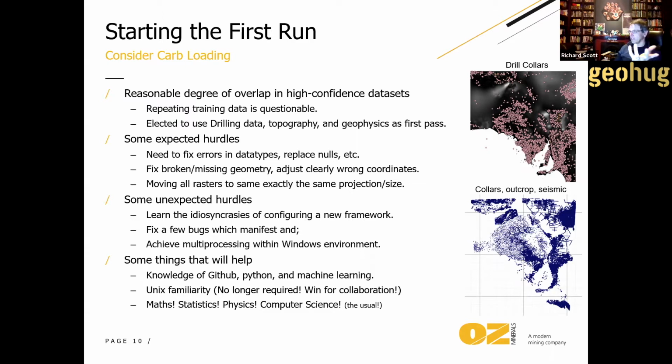So in data wrangling, you expect some problems: data type errors, null data, missing geometry, wrong coordinates, raster data handling. When you work with a new framework, even though it's designed to work well and be fairly straightforward, you've got to get the hang of it, whether you type some of the configuration words wrong, or it's on the wrong line, or that sort of thing. So you get that done. But once you've got one version of it, then you just save as, and you've got the next version and everything else is right, and you just change a particular configuration for the model and you're ready to go for the next one. So once you've got the hang of it, that's good.